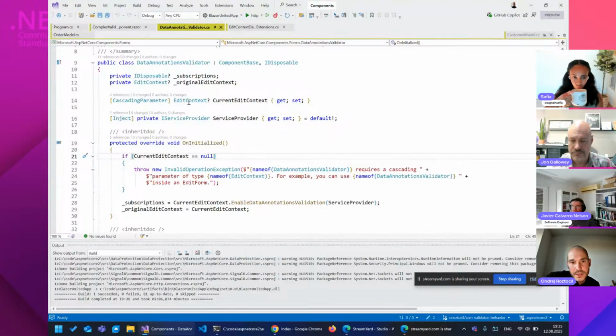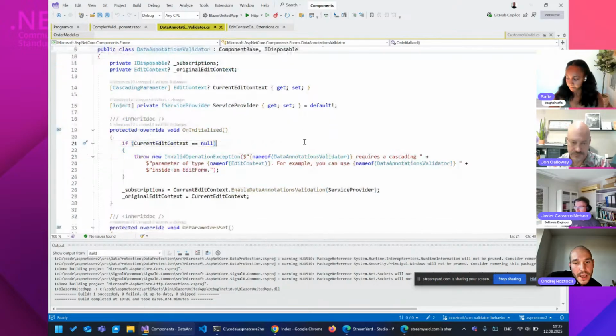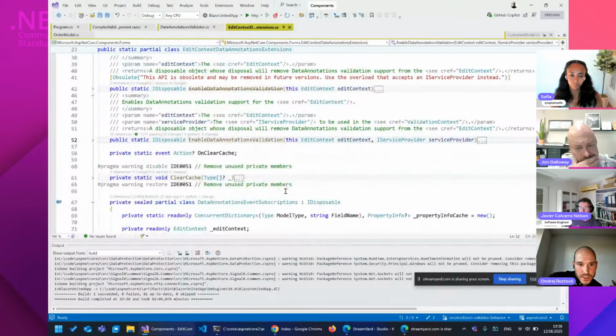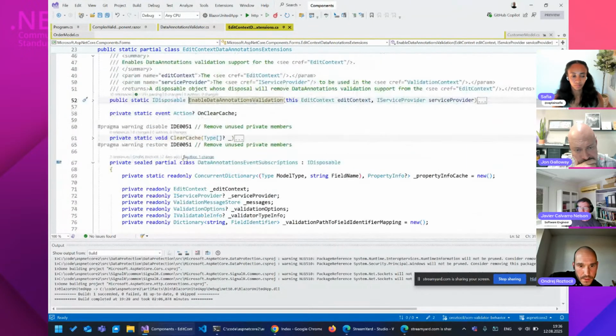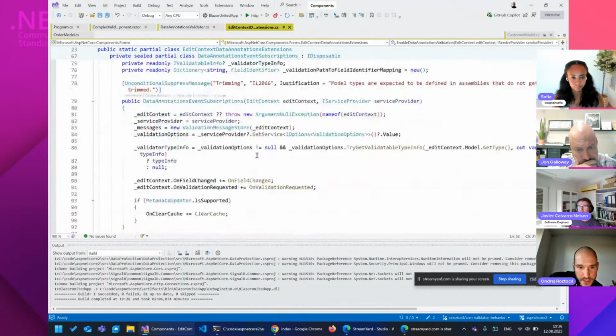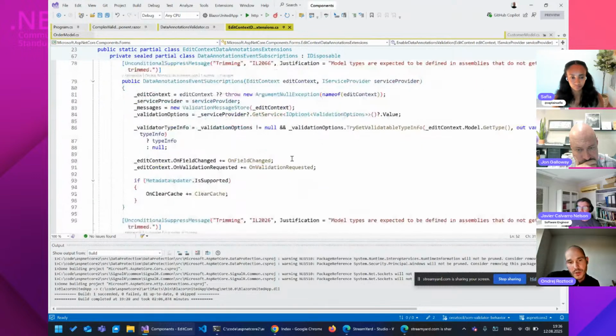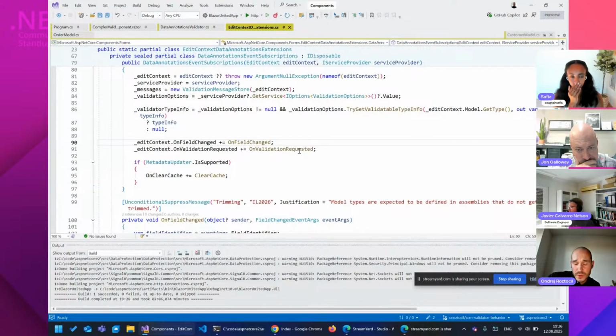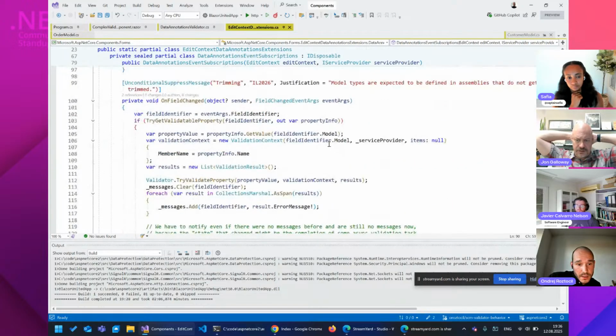That's where we gather the validation state and the errors and so on. It basically registered some event handlers on it, which were called when the framework noticed that you changed some field or that you submitted a form, and then performed the validations.